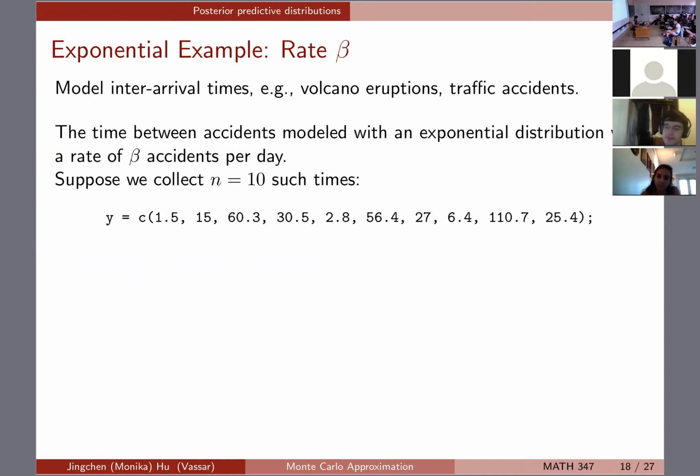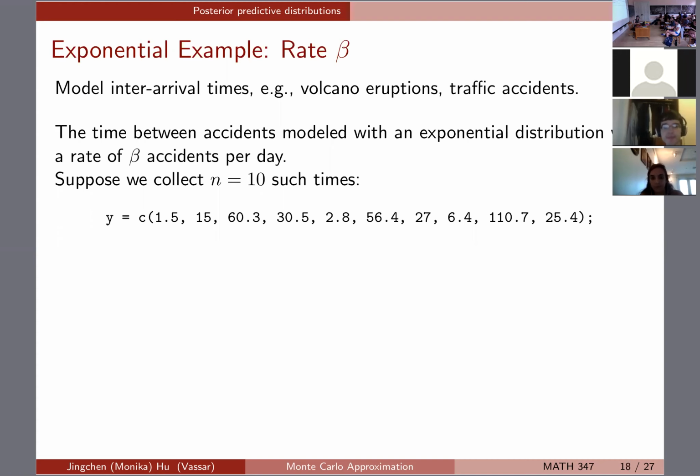All right, so let's think about this context a little bit before doing the actual predictive. Here, I actually want to take the time to introduce the exponential model. This is going to require the gamma distribution, which we're going to spend a few minutes on as well, because that appears in the homework. Maybe you don't know much about it, so hopefully through this you can have a better understanding. So the exponential distribution as a statistical model has been used to model interarrival times. For example, the time lapse between two events, say volcano eruptions, traffic accidents.